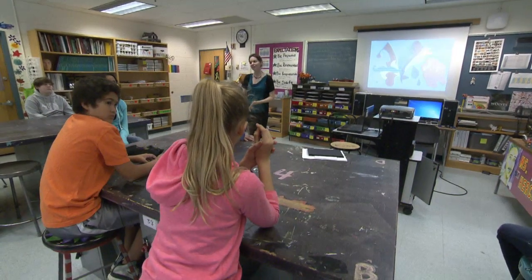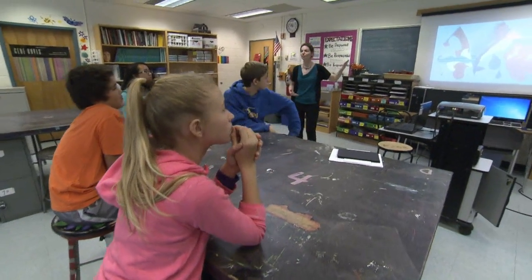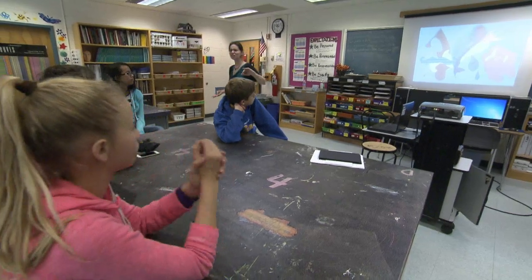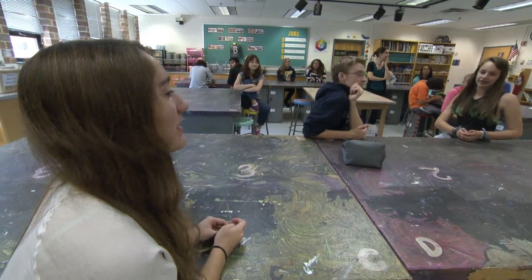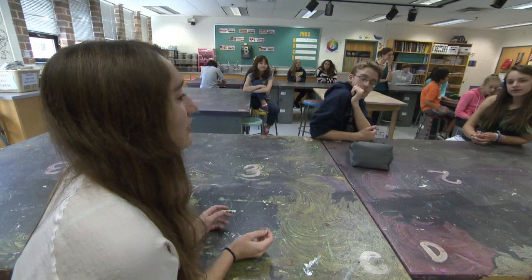Now we have to open up to the minuses. What are some things that are taking away from this really fun work of art? What are some things that maybe you think could be changed or removed to make it better? I think it could have used something in the background, because in the background it's all just white space with random objects in front of it, which looks good, but it could use some kind of object in the back or some terrain or something in the background.